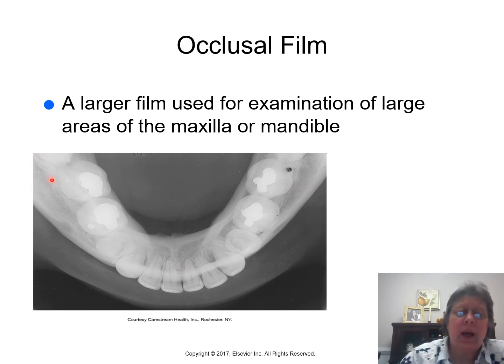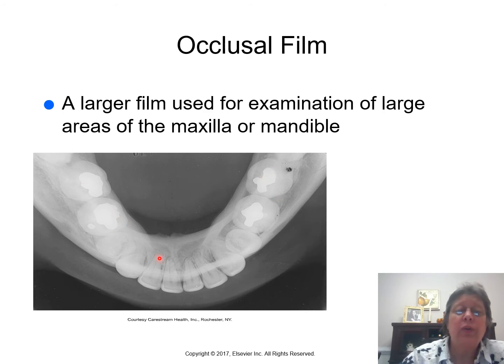The foreign object might be the hygienist was doing a cleaning on a patient and maybe the tip of an instrument broke off and they're trying to locate where it actually is in the mouth, or maybe the doctor's doing a root canal and a file breaks off inside of the tooth and finds its way outside into the surrounding bone.